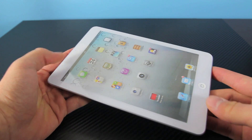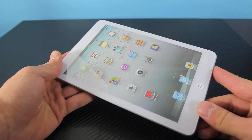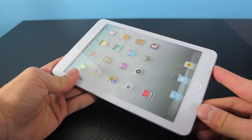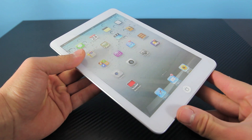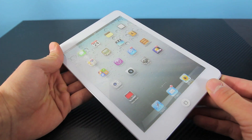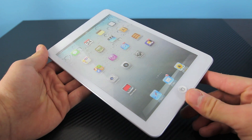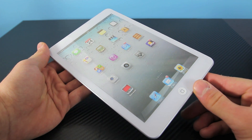The device itself will be 7.2 millimeters thick — that's just a bit thicker than the iPad 4, which they also did announce, and I'll get to that in just a second. It will be 0.68 pounds, so it'll be a very, very light device, basically like an iPod Touch 5th generation but with a bigger screen. It won't be as fast as the new iPad they did announce — it'll have the A5 processor, so basically the processor that was found in the iPhone 4S.